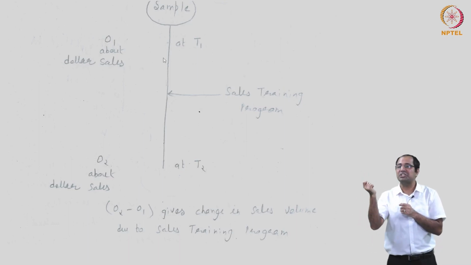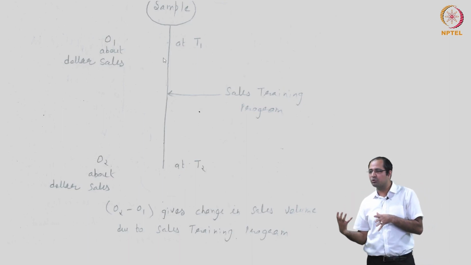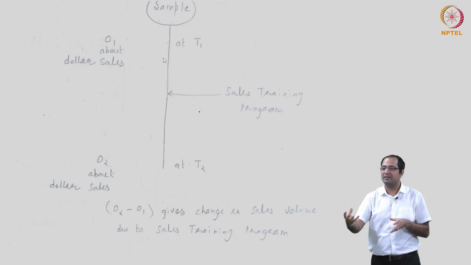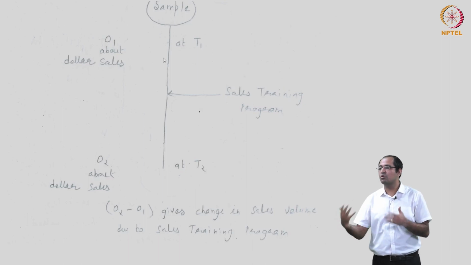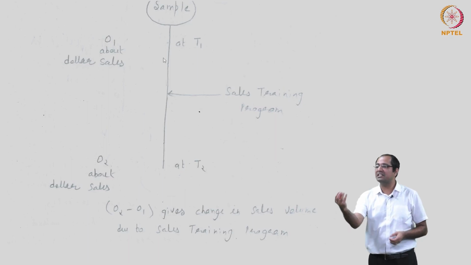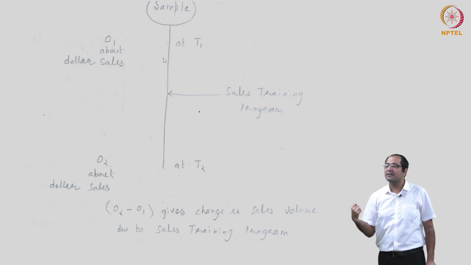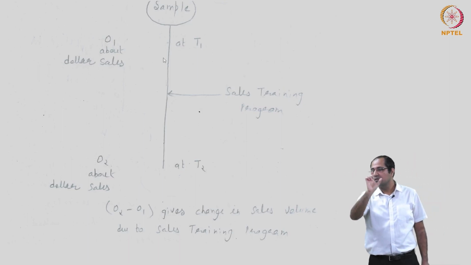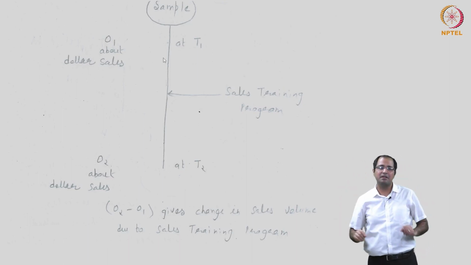Very good. So it is possible that after the sales training program, when it was going on for 3 months, some disease outbreak happened, not to the extent of a pandemic, and because of that there was more consumption. So such events that happen during the course of the experiment that could impact the Y variable are clubbed under the history variable, or the history extraneous variable. History is an extraneous variable.